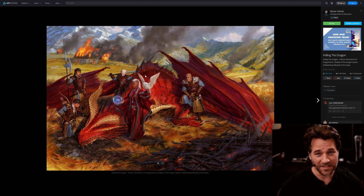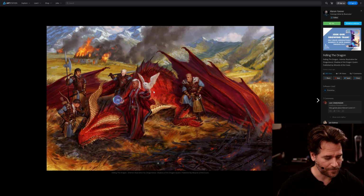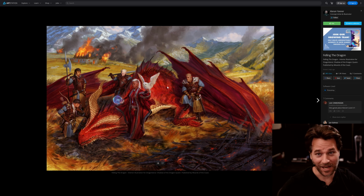The first thing I saw was this piece by Kieran Yana, which I just thought was such cool old school fantasy vibes. Like a red dragon, but it has just been designed so nicely in terms of the composition and the layout. Combining all these little touches of blue and the white owl there. Super nicely designed, and it really evokes that warm, fuzzy feeling of old school Dungeons and Dragons fantasy art that I always feel drawn to. Although I feel like this is very updated and has that cool modern flair as opposed to 80s style fantasy. But anyway, this one was really cool.